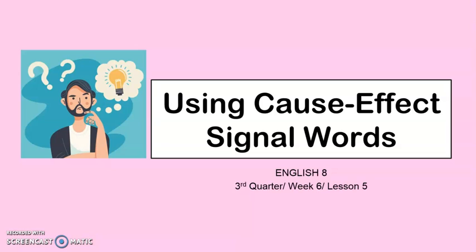Good day, learners. In the previous quarter, you learned about the general to particular pattern, claim and counterclaim pattern, and problem solution pattern, right? But from here on, let's get to know another pattern, which is the cause and effect pattern, and the grammatical signal words used for this type of pattern.